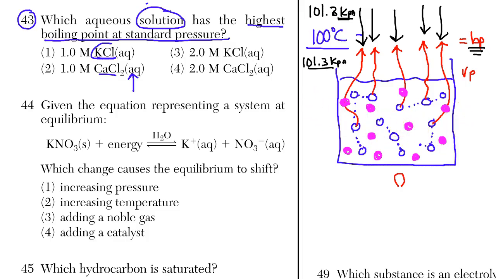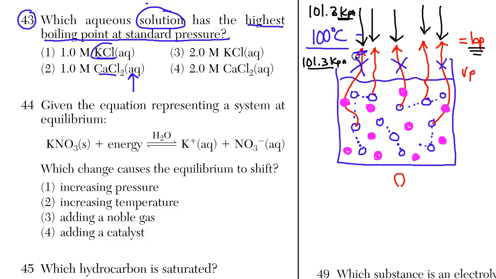And so what do we know, party people? Well, these solute particles, which are going to be soluble, and in this case they're all going to be ions that are positive or negative, are going to do what? Well, they're going to get in the way. Look at this solute particle, it is now going to block this guy, and so this pressure doesn't occur anymore. In fact, you can see how the solute particles are going to get in the way. They're going to be basically a physical barrier for these molecules to get to the surface.